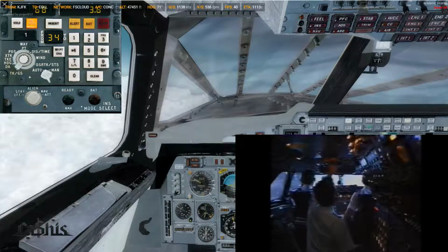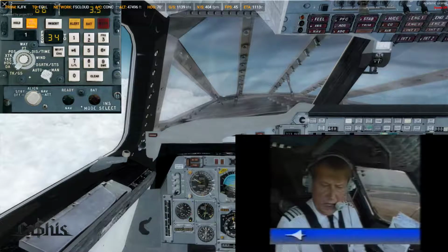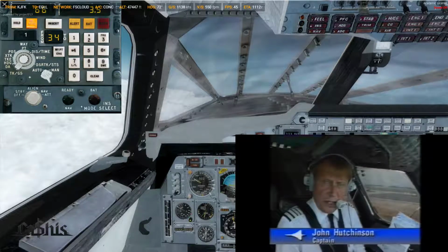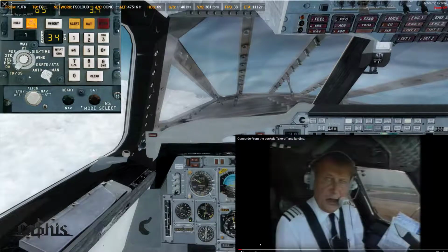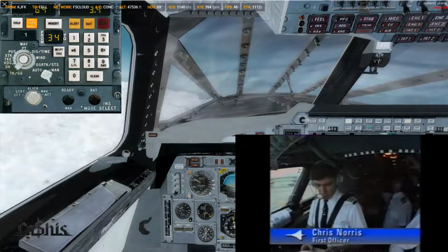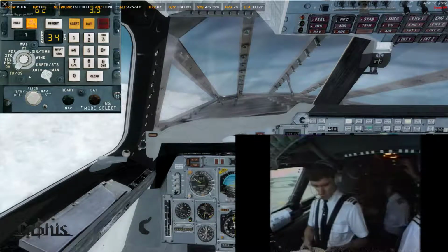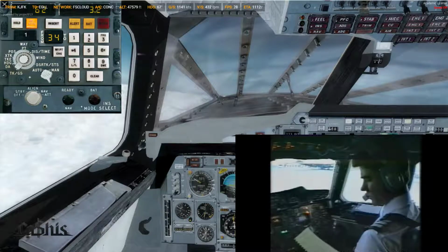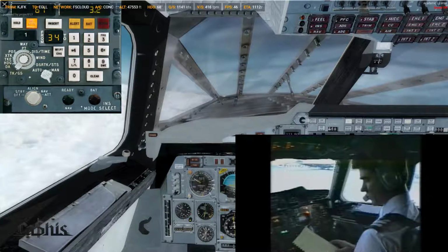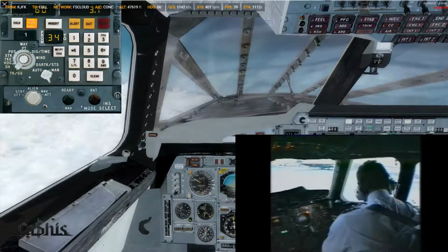Pushback. The inboard engines are started. We're just starting up the outboard engines, and as soon as the engine start for the outboards is complete, we'll be getting taxi clearance and getting on our way. Fuel, engine and ignition schedule. Brake fan. They're on. Ground idle. Door warnings tested and out. Engine feed pumps all on. Hydraulics checked. Electrics checked. Ground bypass. Ground equipment's clearing. The after start check is complete.